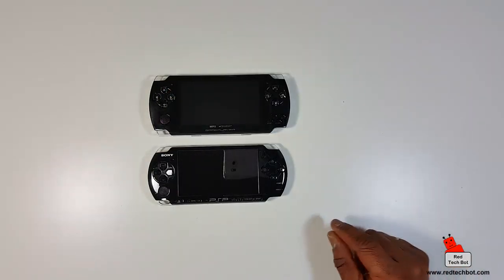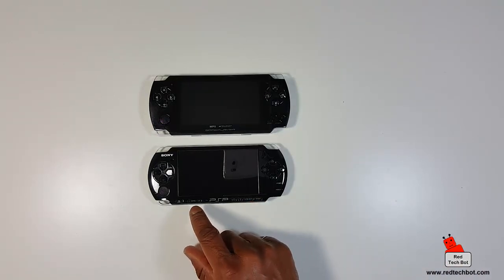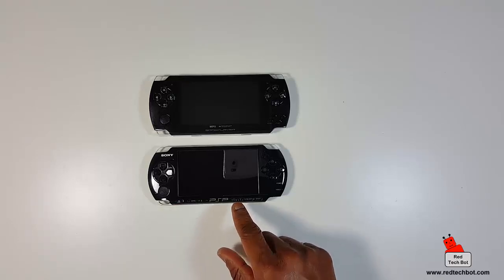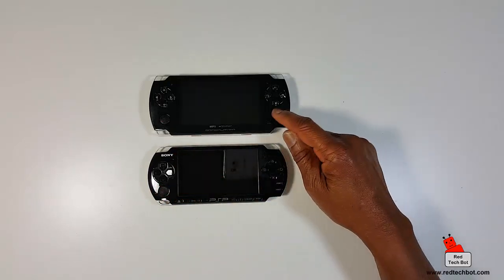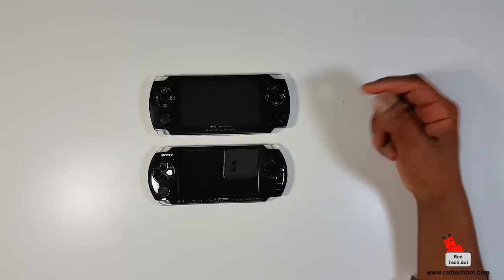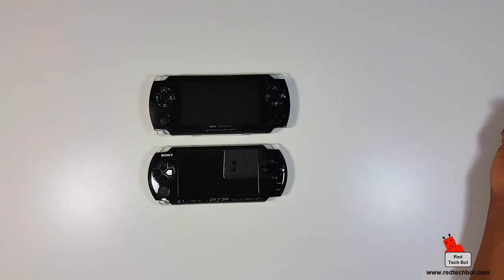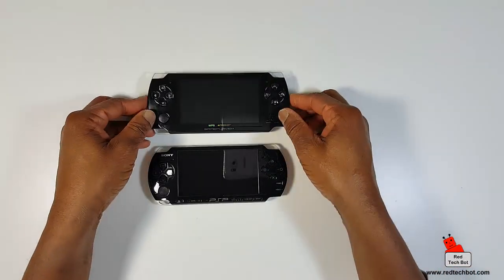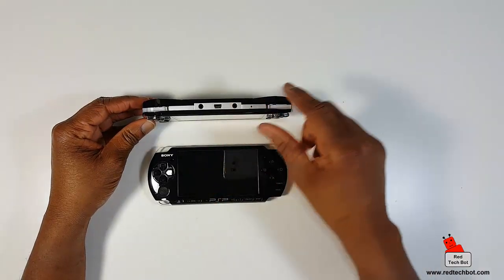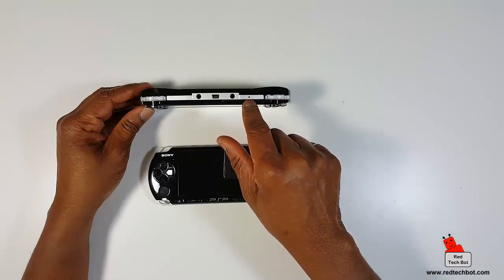Now on the PSP, along the bottom though, we have our start and select keys and volume key, and you have a PlayStation key there, screen key, and a music player key. You don't have any keys along the bottom here. However, you do have a set of four keys on here, where the two top ones are volume down and volume up respectively. And start and select, right? So along the top on this device we have a USB port there for charging and for data transfer, and that little hole there is your microphone.